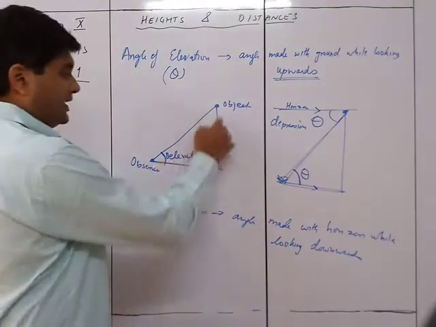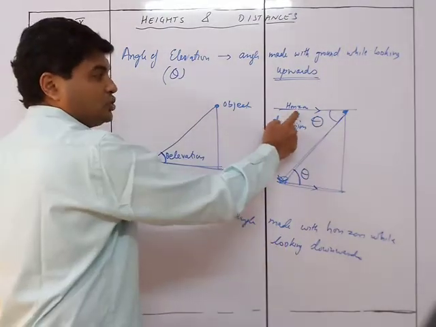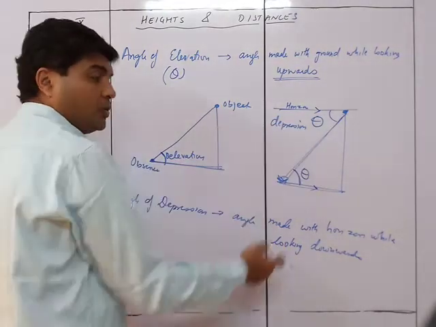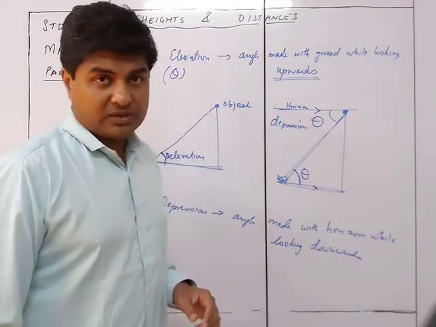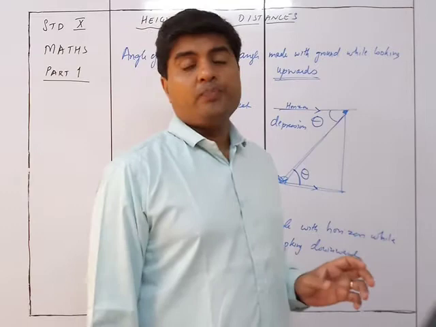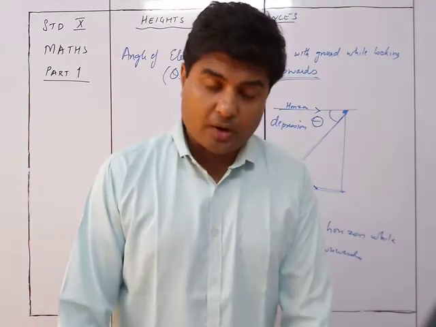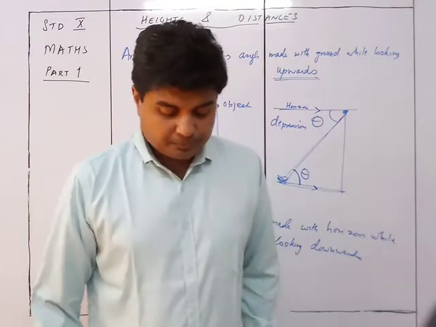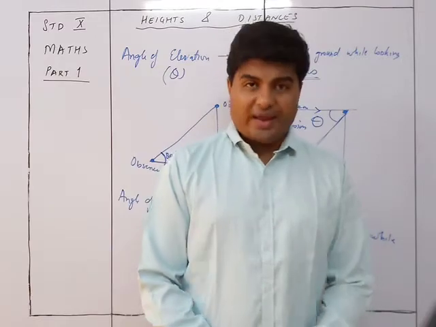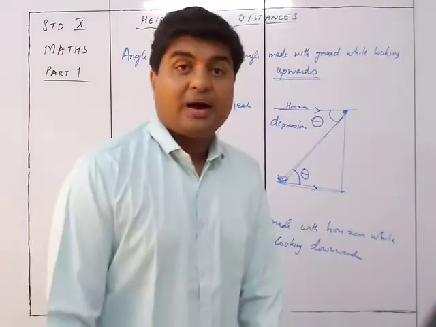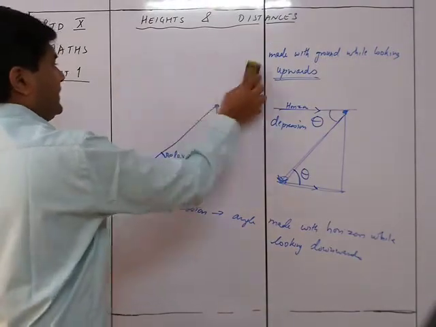No doubt, the thing is going to remain the same because this angle and this angle are going to be the same. But till the time you do not show the horizon here and you do not show the angle over here, you are not getting full marks. So that's why you have to be very careful while doing these sums. You need to understand the question properly, and then do the sums. So we'll now start with exercise 22A so that we can understand this chapter much better.